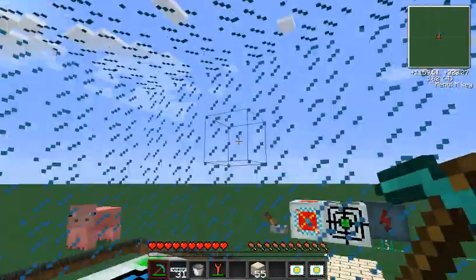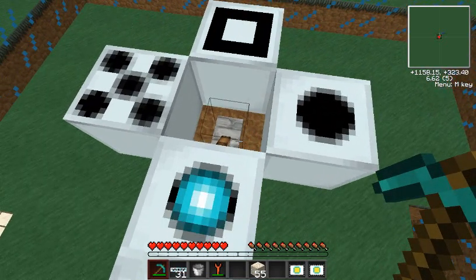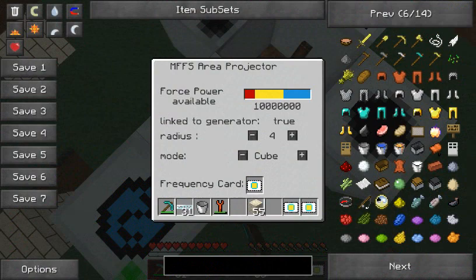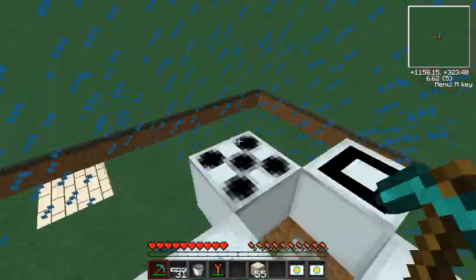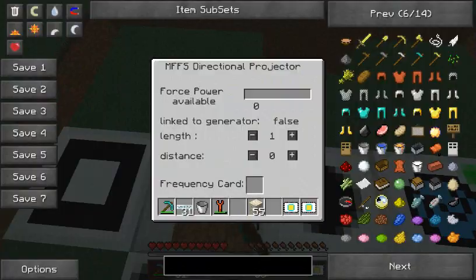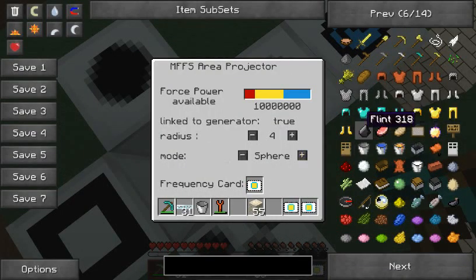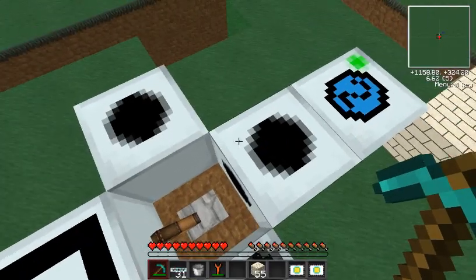So you can have your fancy underwater shielding system. Oh yeah, and another thing this can do is make it a sphere. So it'd be a sphere instead of a cube. None of the other ones can do that. But the cube allows for more space.